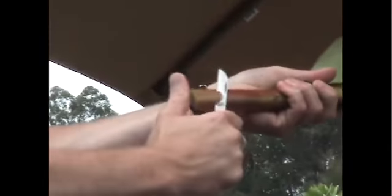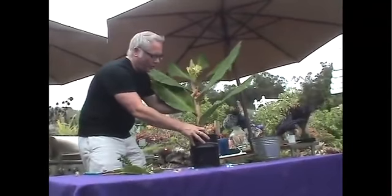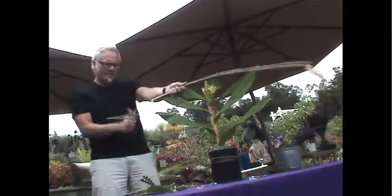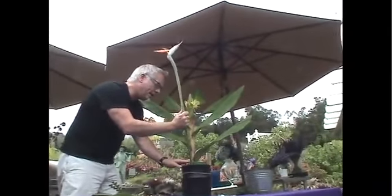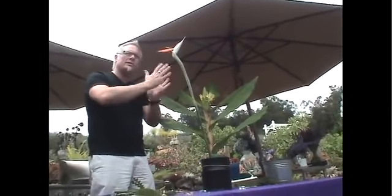So now when I have a big stem like this, what I'll do usually is bevel it on two sides. Not sharpen it like a pencil, but if I bevel it on two sides, then it won't rotate when I've placed it down into the foam. So we've got that there, it's not going to rotate. Again with the Bird of Paradise, same method again. Because I'm going to place him in here and I want him to stay in that position. So if I want him to stay in that position now, he's not going to rotate.